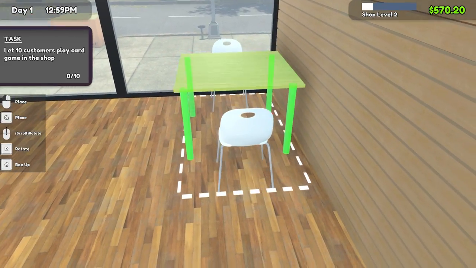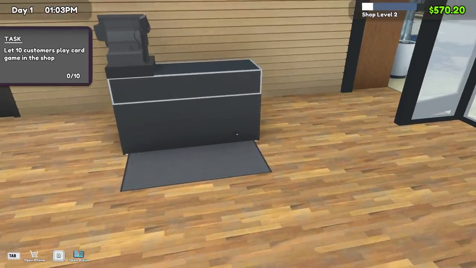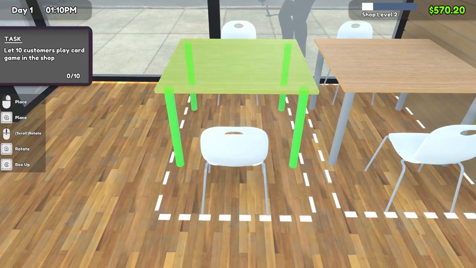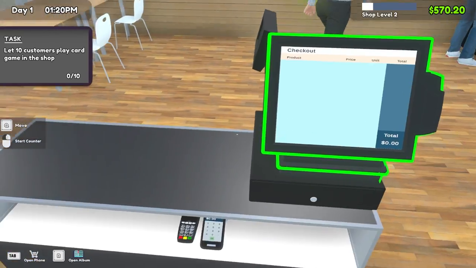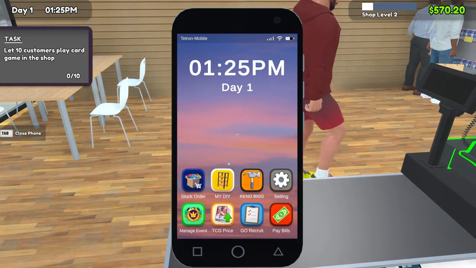And what I'm going to do is I'm going to kind of fit these guys in here like so. Just like that. See if I can get this one in. I give them a little breathing room here. Not much, just a little. Just like that. There we go. That looks good.